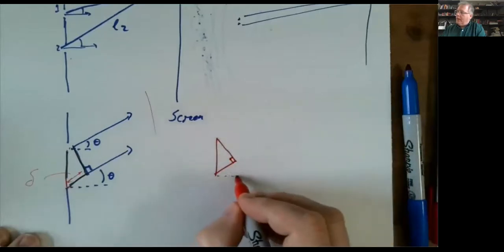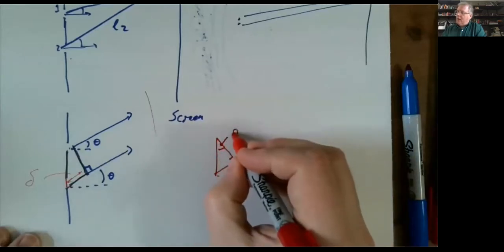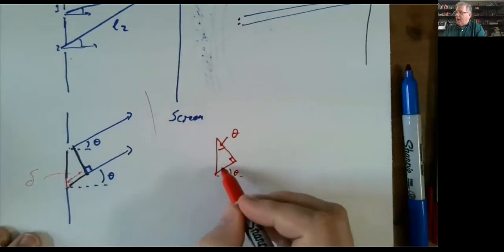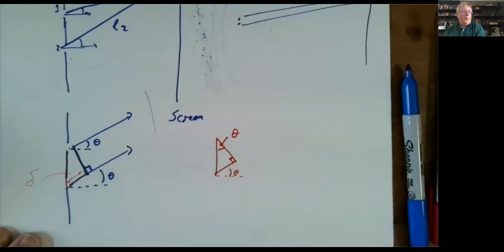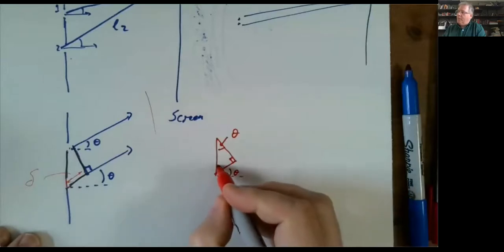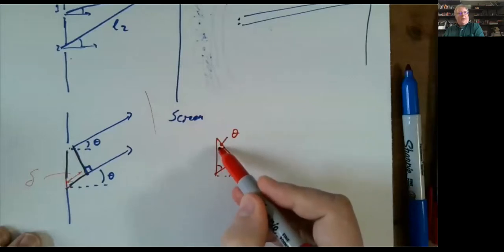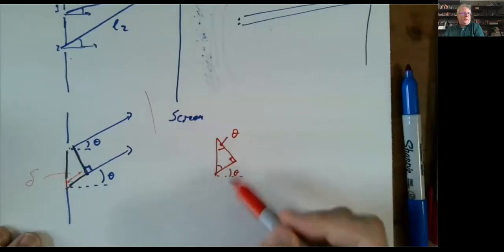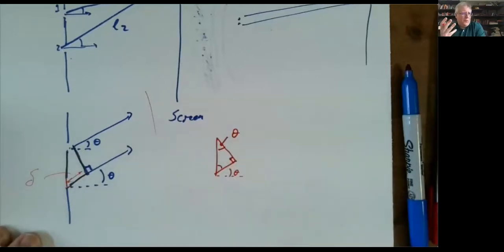Now I know that this angle here is theta, and if I think about that, that actually tells me that this angle in here is theta, right? This and this are complementary, and this plus this angle add up to 180 degrees, and then this angle and this angle have to add up to 90 degrees, sorry. So this angle in here and this one have to add up to 90 degrees, but also this one and this one have to add up to 90 degrees because it's a right angle triangle, because the sum of the three angles has to add up to 180 degrees. We've done these dozens of times in first year, right? Where we see there's a triangle and we have to figure out where the angle is. This is the same as the block on the slope problem.